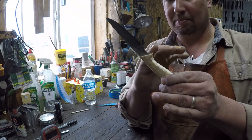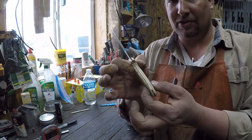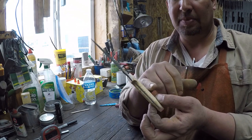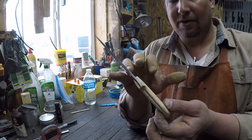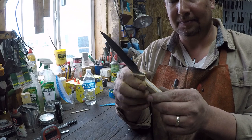We'll get everything pretty much as close as we're going to get it, maybe leave it a little bit fat up in this area where the pins are going to be. Then we're going to prep the holes for the pins, then install the pins. Then we'll come back and hand sand the heads of the pins and clean everything up.